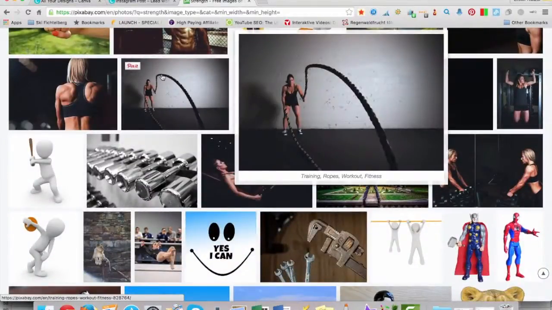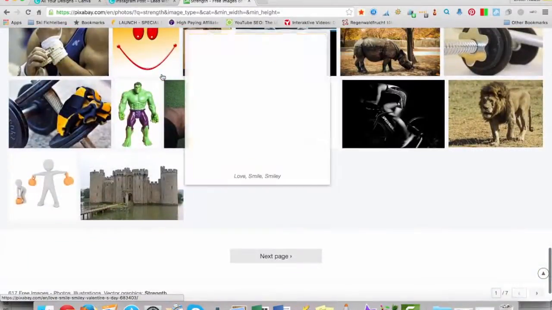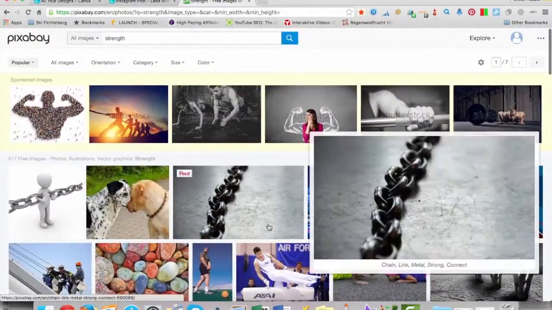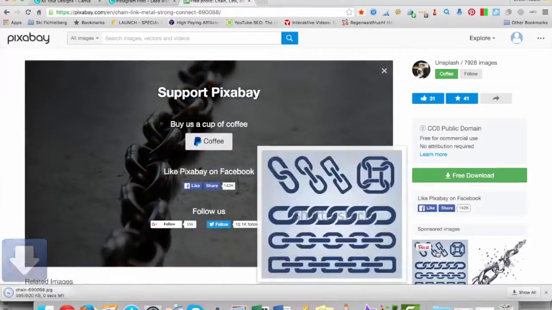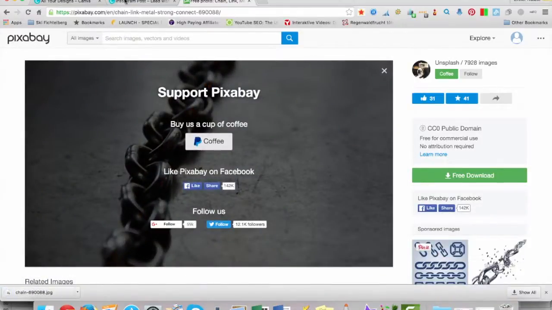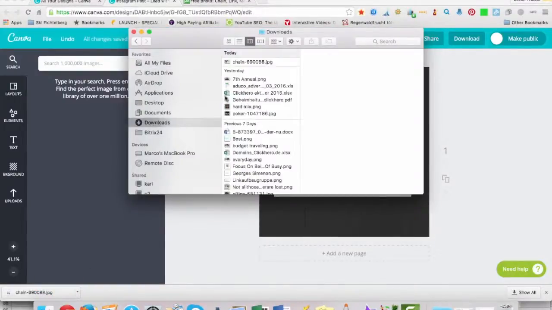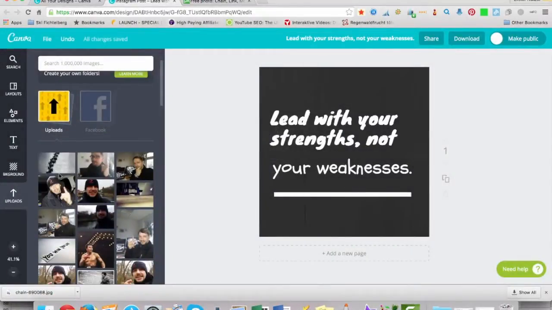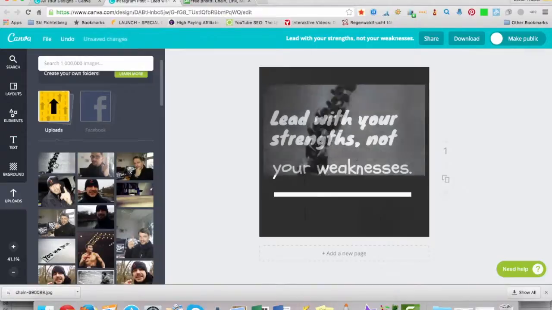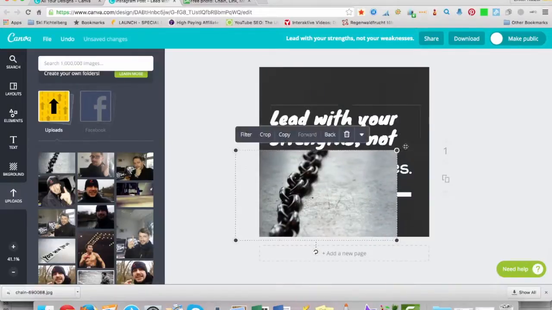I mean, you could use this one. Looks nice. Just have a look around. I'm going to use this one. Download, just download. And then go back in there. Where is it? Just drop it in there. You can see it's going over there. Then put it in there. I mean, then you can adjust the size, put it in the back.